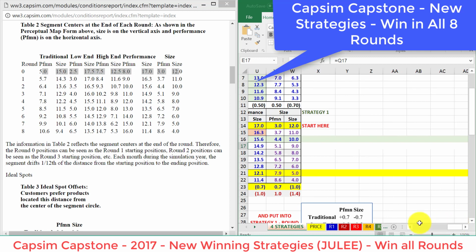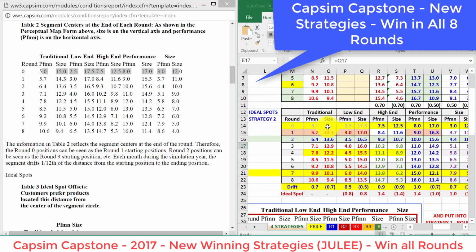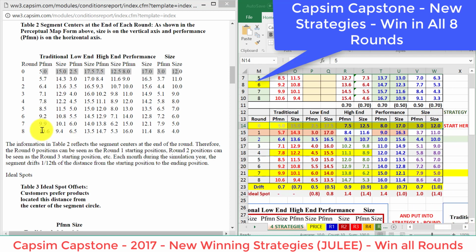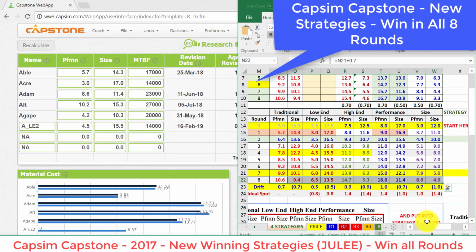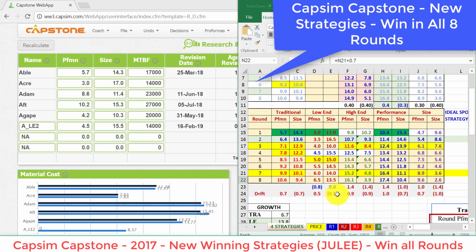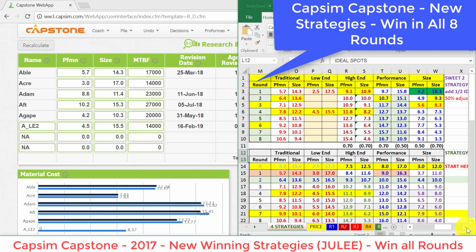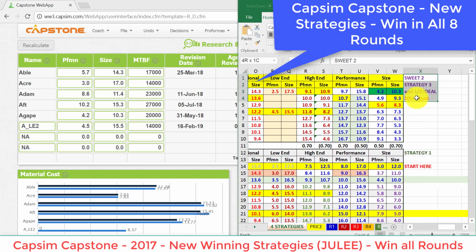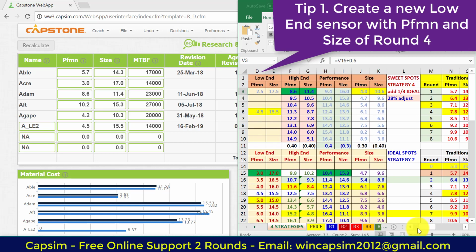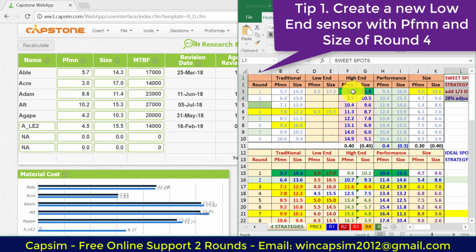First, based on the industry condition report, we need to create four different strategies. Depending on each game, we can do R&D to improve our product based on the drift only, or some products we can upgrade to the ideal spot or a 50% ideal spot adjustment. We call that the sweet spot. We can also adjust with 30% in case it takes too long or costs too much, so we can increase with 30 or 28% as we are seeing on the screen.